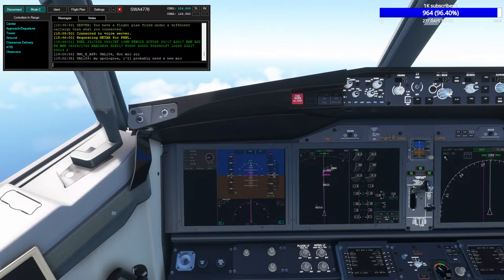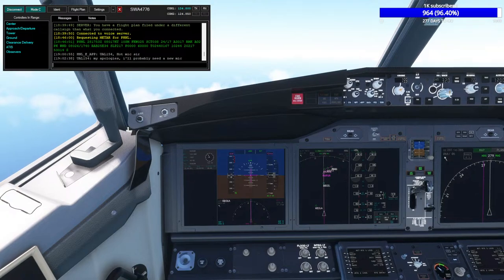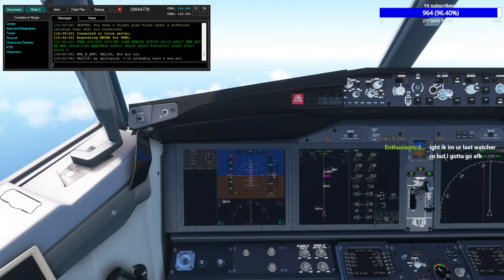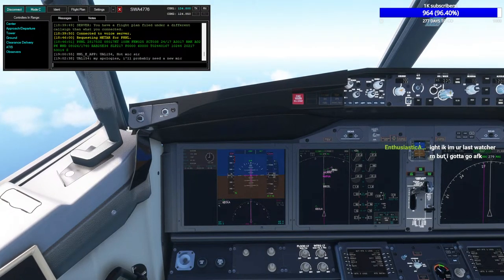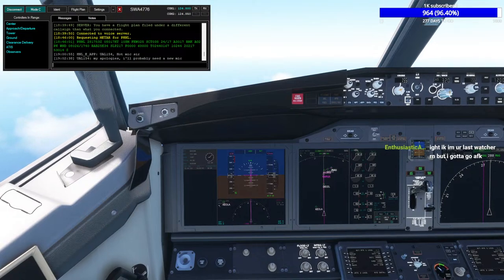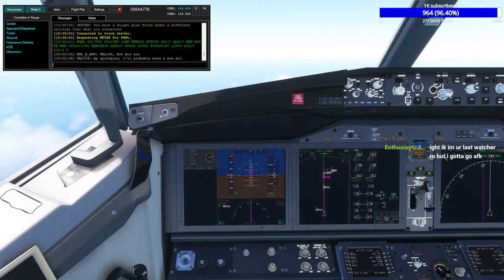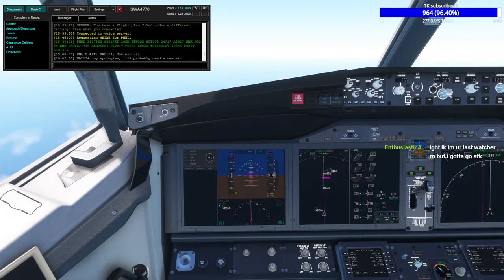Okay, we're good. 70 knots. Is that actually plane 12 or 11? 11. Because I'm a brokey. Vertical speed 1,000. Right. I know I'm your last watcher, but I gotta go AFK. It's fine, I'm at cruise for like the foreseeable 25 minutes. Listen, cruise is not gonna be that long. But okay, well, that was fun, not gonna lie.